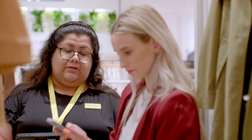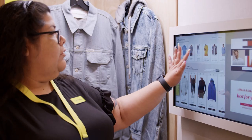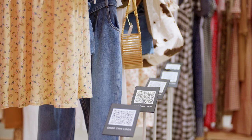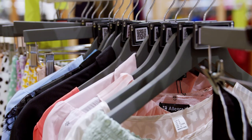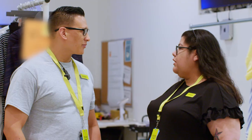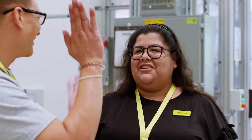The most interesting thing about Amazon Style is having the integration of tech. It's so easy here — there's one item on the floor, scan the QR code, and you don't have to carry your garments around. Everything is brought to your fitting room. When it comes to coordinating with the back of house and the front of house, it's all about communication.